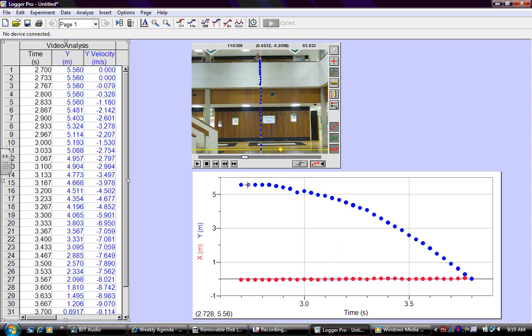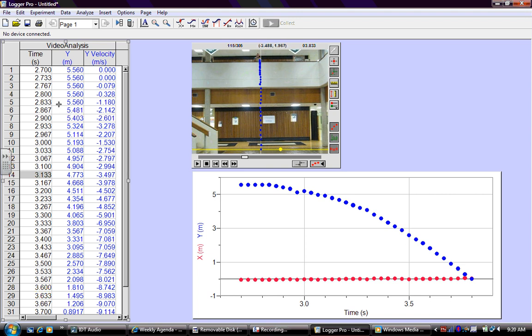Now what I want you to do is pick at least 15 points from here to the end. It can be any 15 points. You can pick this point right here, the third one. You can pick the 6th one, 14th one. But I do want it to be in regular intervals, so maybe every 2 points or maybe every 3 points, you pick one. And you're going to write down the time, the position data, and the y velocity for each of those points. So you should have a data table that looks something like this at the top, and then you should have about 15 points going down. Again, alternate the point values that you take.